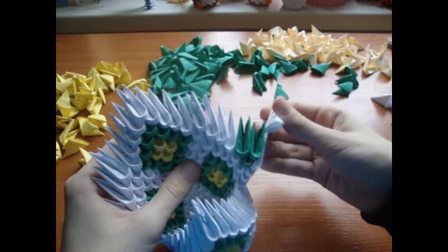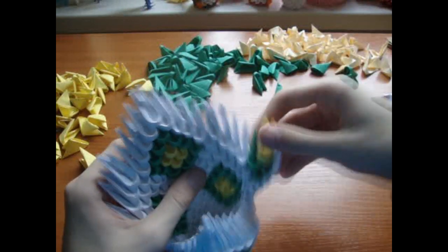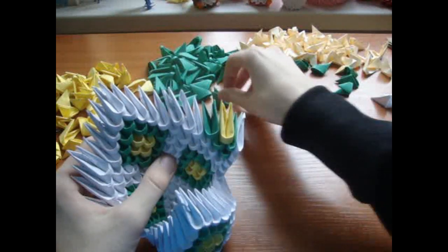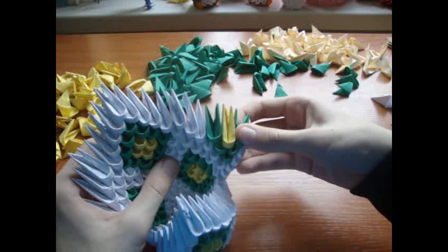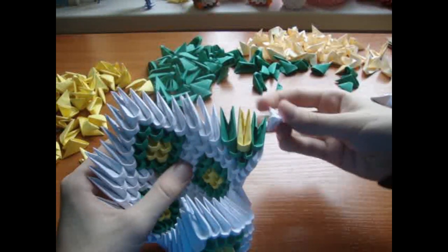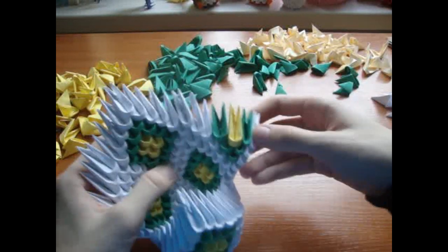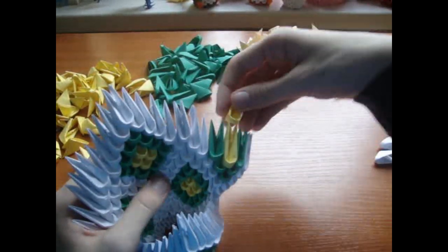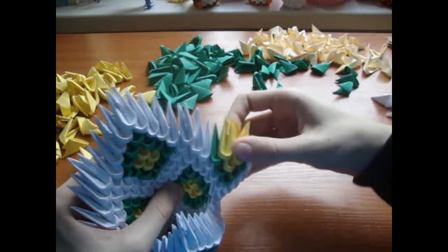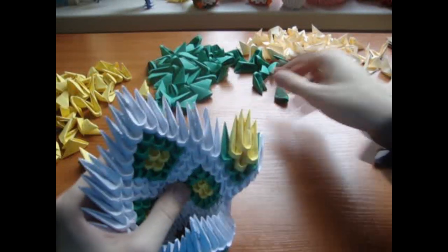add side pocket piece, add yellow piece and two green pieces. And add a side pocket piece. Now add two yellow pieces. One yellow piece on top.